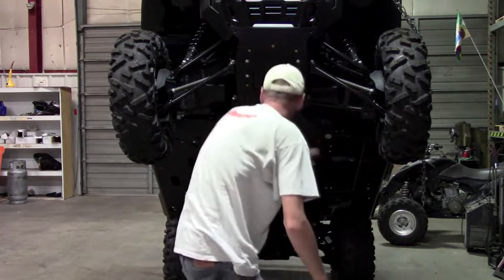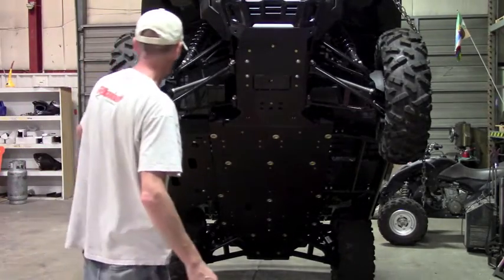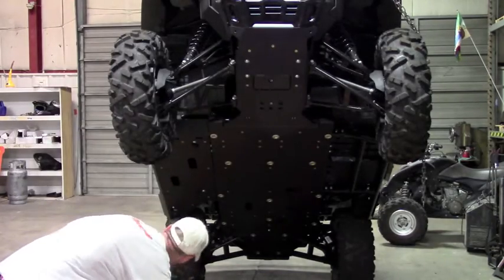The other floorboard is exactly the same, so for the sake of the video, just the length of it, I'm just going to do the one side. Like I say, it's a mirror image left and right, so exact same thing for the other side.